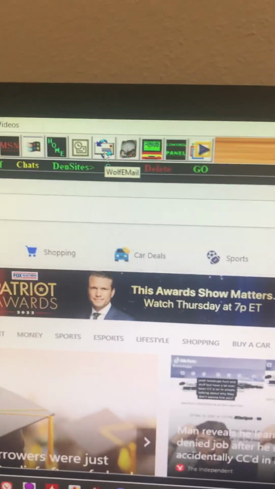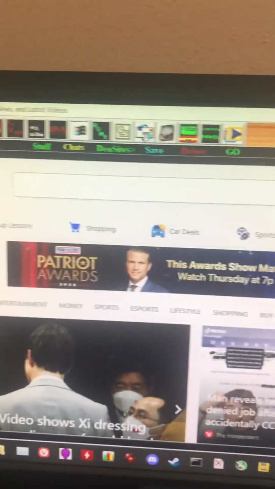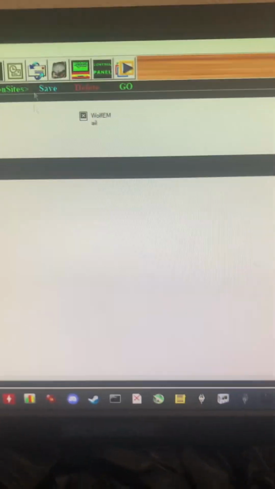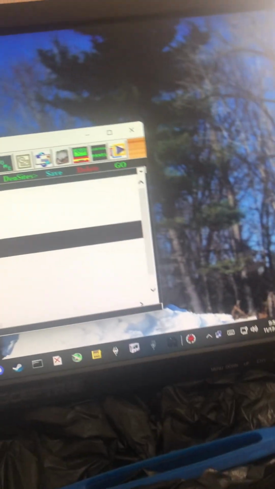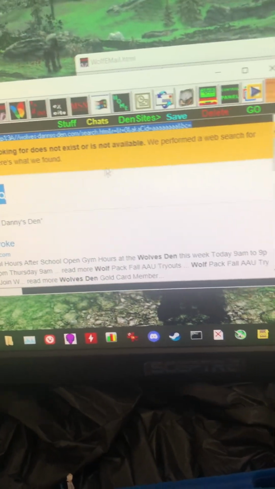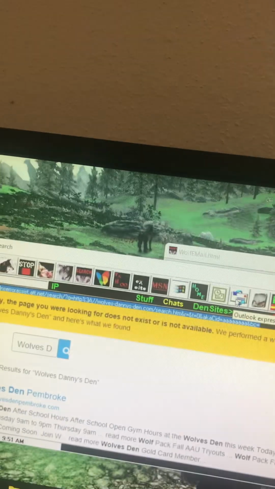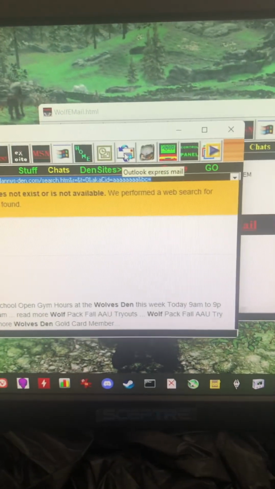But this was for the old one. I changed this in the new one to this. I made it go to a page so you could have Yahoo Mail or Gmail. But now in the original one, it's working now. I can do this. In the original one, it did this.